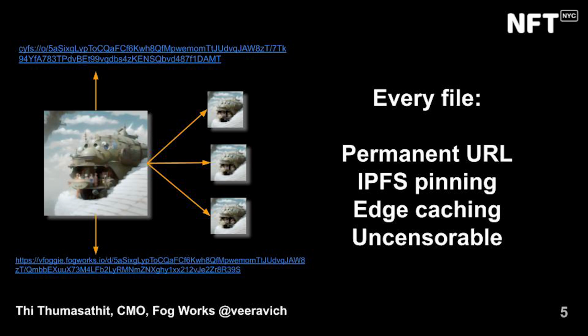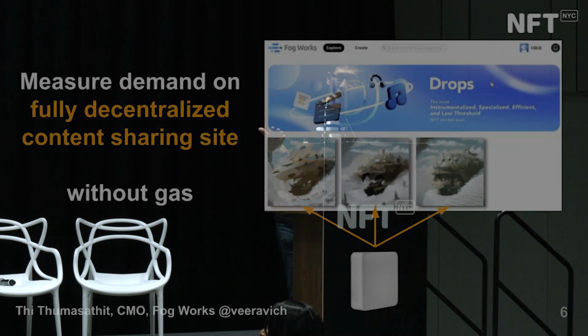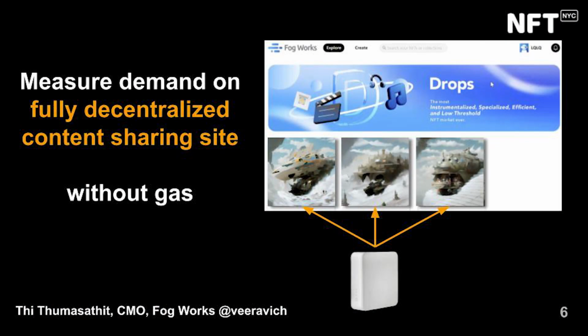So there are a number of other Web3 properties that you get by loading your data to a Foggy. As soon as you load your file to a Foggy, you get a permanent URL, and you don't ever need to worry about DNS ever changing or your domain name expiring. That URL is permanent. And we use the protocol called CYFS. If you want to, you can put your data on IPFS, and you can use your Foggy for IPFS pinning. And you don't need to pay additional monthly fees to do IPFS pinning. You can use your Foggy as an IPFS pinning service itself.